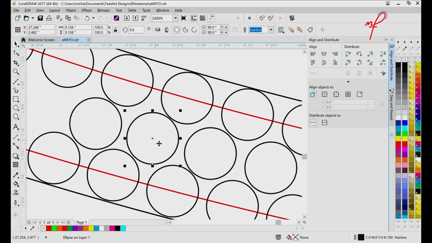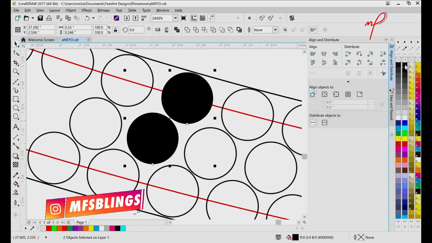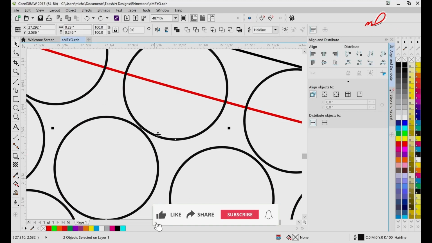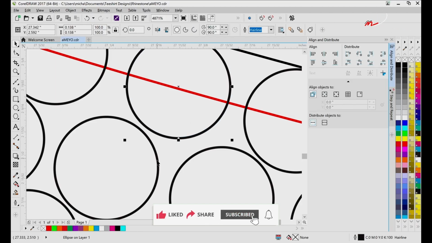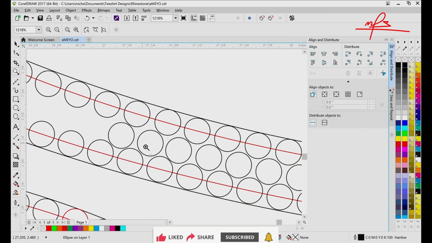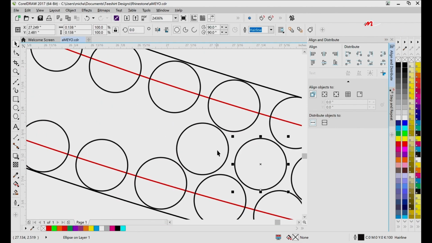Because if, for example, I selected these two, see how close they are? But if I got rid of the outline and only give it fill, you can see that there's a considerable space between them, as opposed to when it was just outline. And there's no outline in rhinestones. Rhinestones don't have outlines. So even though it looks like the outlines are touching, in real life they are not touching.